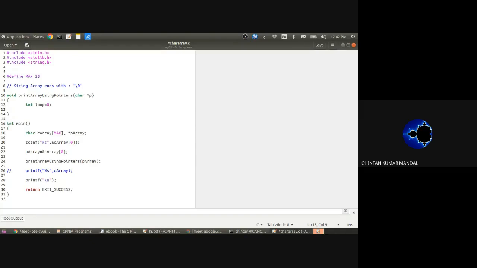I will be printing it while pointer of p plus loop is not equal to \0.